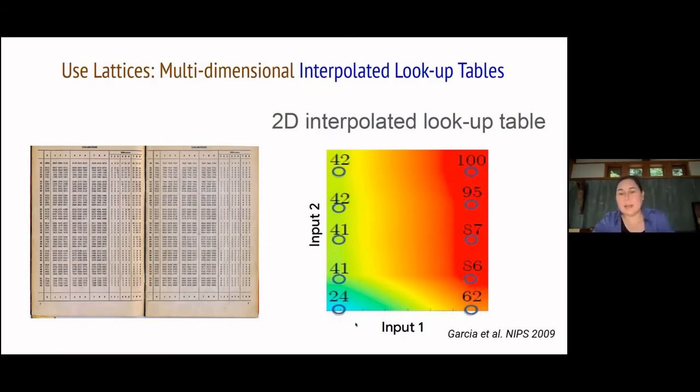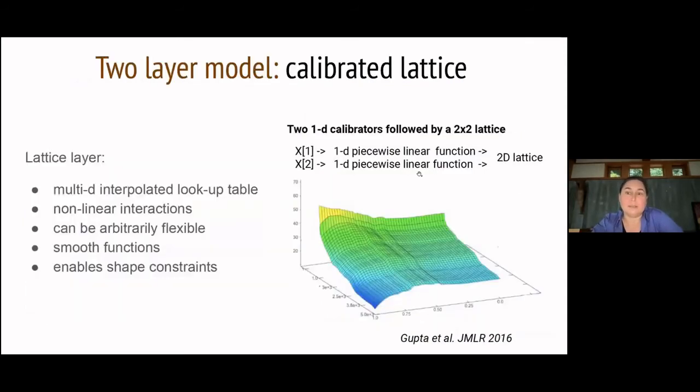But again, you can see that now if I want monotonicity, if I make sure that all my parameter values are increasing in the up direction, I will get a monotonic model in the up direction. If my parameter values are always increasing left to right, then I will get a model that is monotonic left to right. It's very easy to prove. And so it's easy to check if a model of this type is in fact monotonic. And if you want to constrain it, you're again going to have just linear inequality constraints, which is nice.